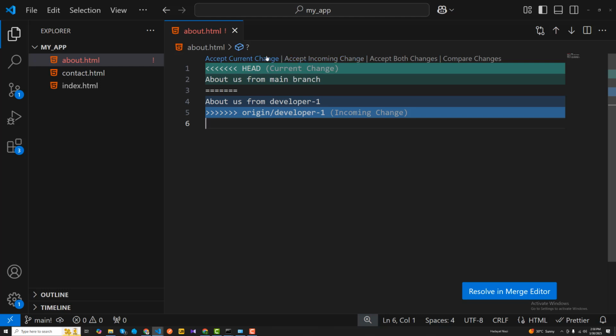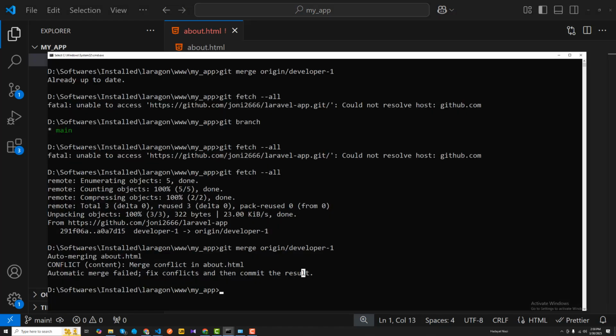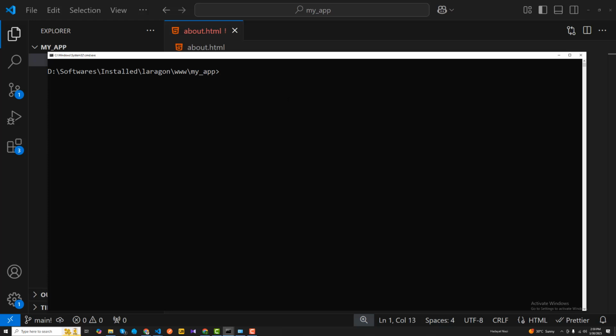In this way you can resolve it. Let's say you want to accept the current change, the main branch code, so we'll say here main, just save it, and then your conflict is resolved. Then you can push that code to your GitHub. So let me clear this out. This conflict was not automatically resolved, so we resolved it manually.